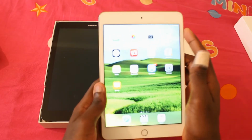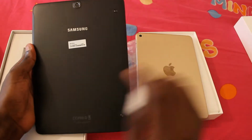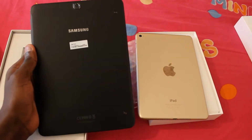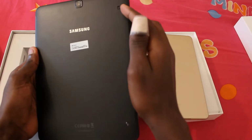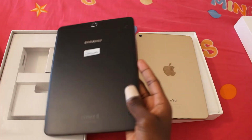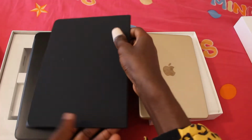Obviously as you can see, the size is small. You've got your Galaxy Tab S2 here, and this one comes with a camera there. You've got these where you can stick in your case if you have one. You can just stick it in there.